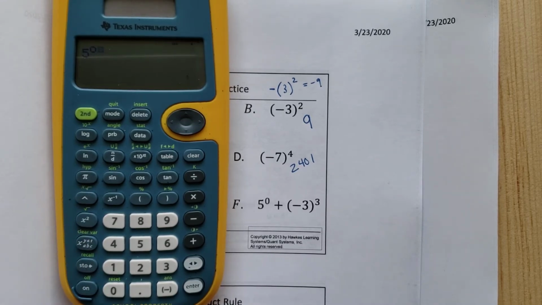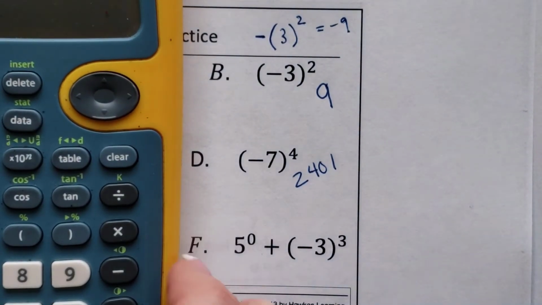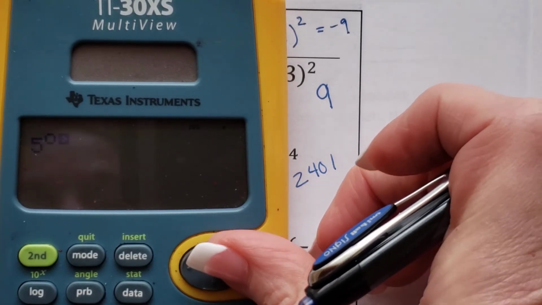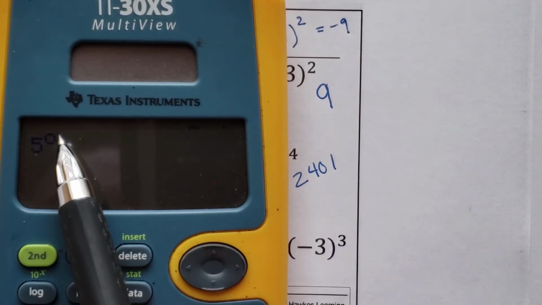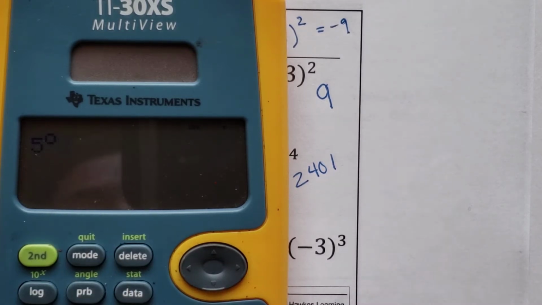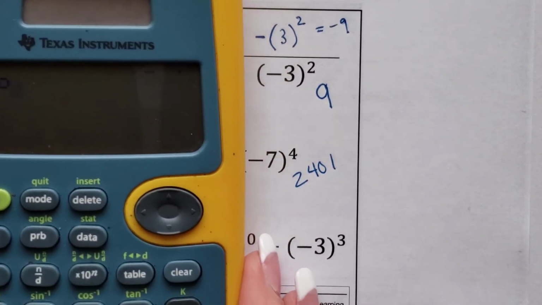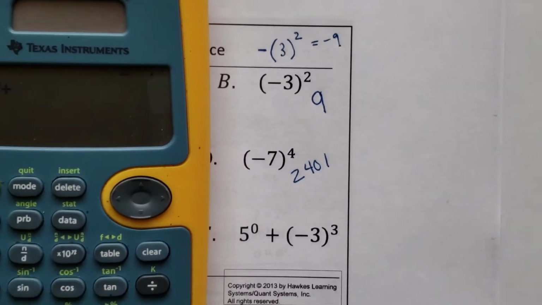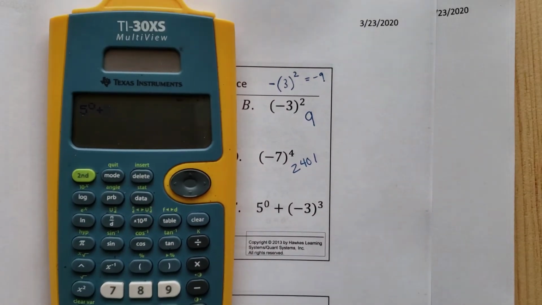Now when you're up there, if you notice in my calculator screen, you have to make sure you right click to get that cursor from up here in the exponent down. So I typed 5 to the 0 power. The rest of my problem was plus, in parentheses, I'm going to do -3. Use my caret button to the third. And my answer is -26.